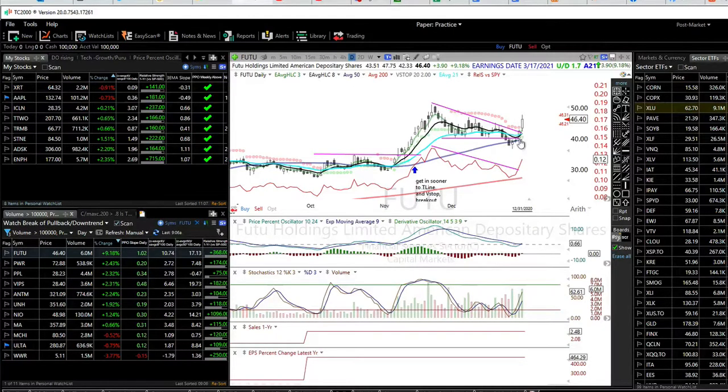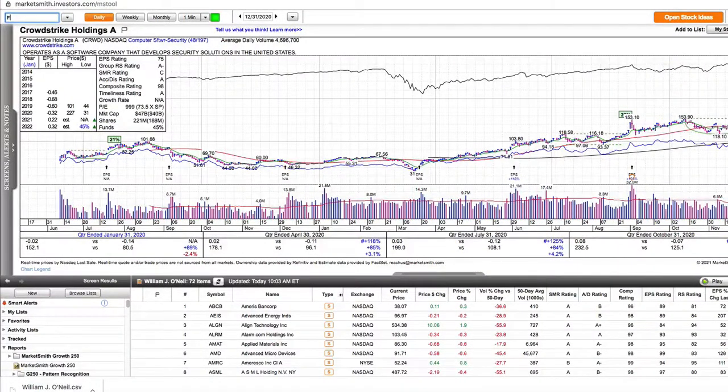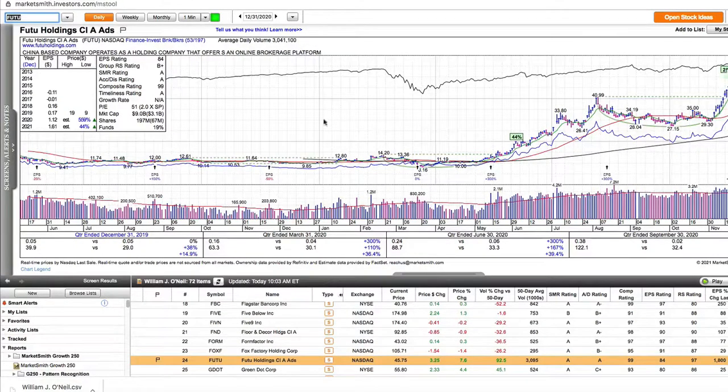Like I said, it has a bounce off the 50. MACD, stochastics moving up. I also put sales and earnings per share on here, and you can see that it's increased here. I also use MarketSmith. So I go over to here, and when you put in FUTU, this is for the fundamentals, it's got a composite rating of 99. So that's kind of like the overall rating of the stock based on MarketSmith's evaluation.